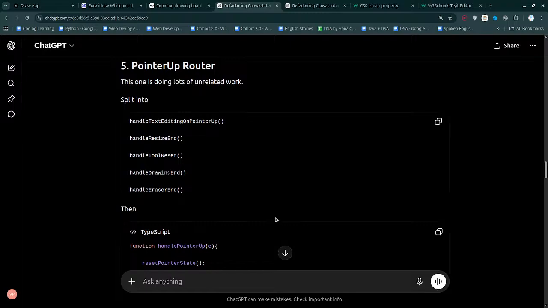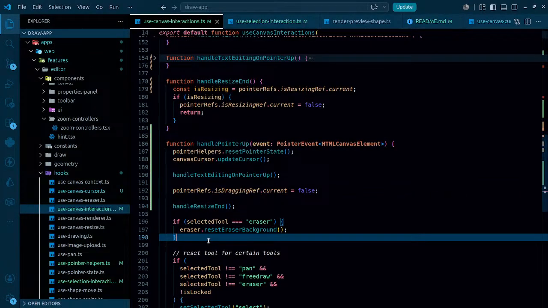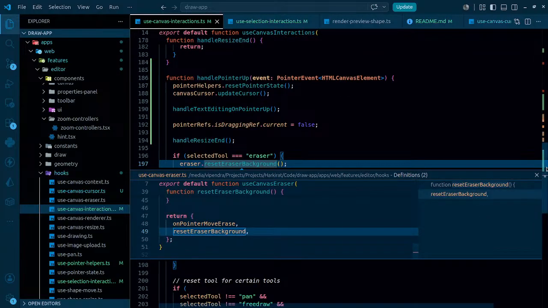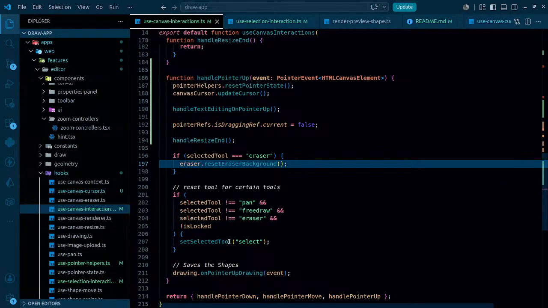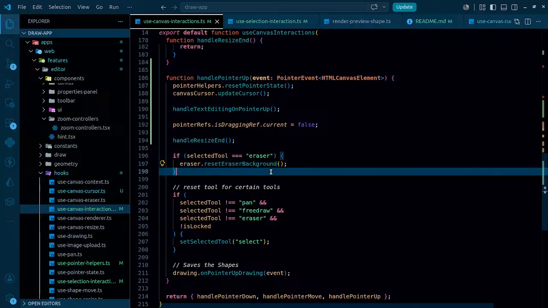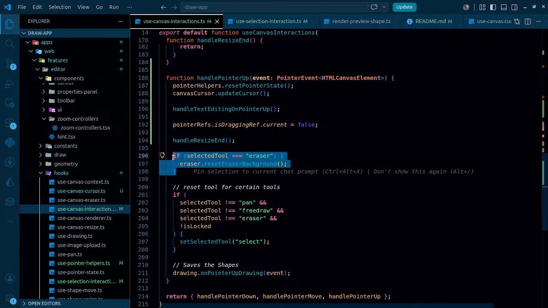That is gonna be handle tool reset. We are doing reset erase background, handle erase end. This is actually gonna be handle erase end, right?